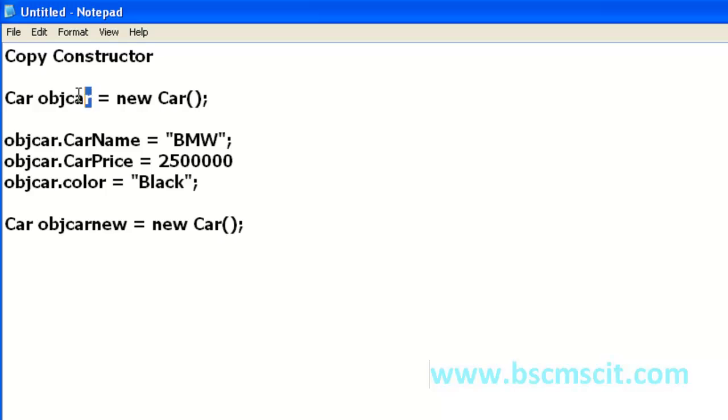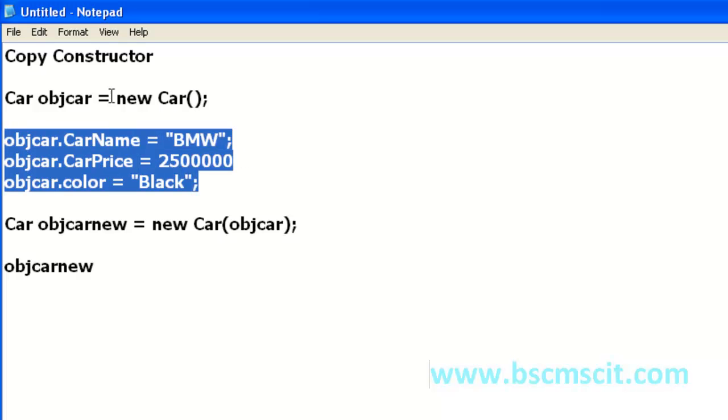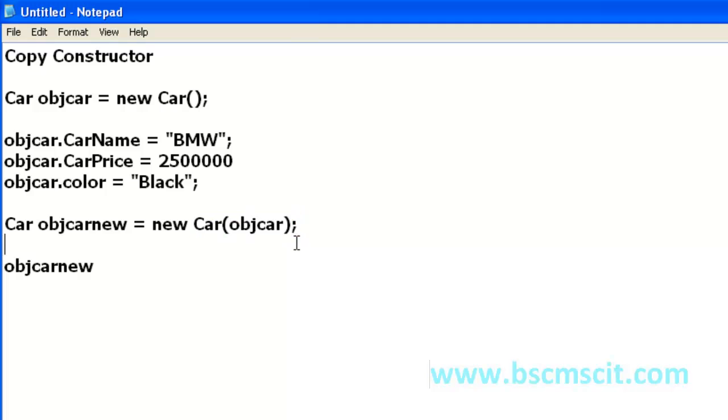If I pass this object here, and if my class has a copy constructor, then the new object will automatically have all those values that were assigned to my objCar object. This is the benefit of using a copy constructor in code.